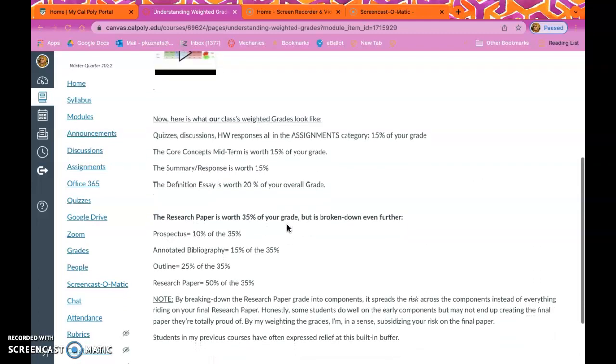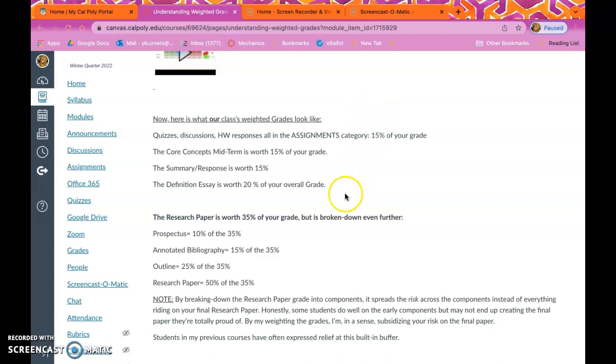And the way it looks in our course, the quizzes, discussions, and homework responses are all in the assignments category. All together, those equate to 15% of your grade. So let's say you got 90% or whatever on the accumulation of all the quizzes, discussions, etc. in the assignments category. If you got a 90, 15% of your overall grade would be 90%.